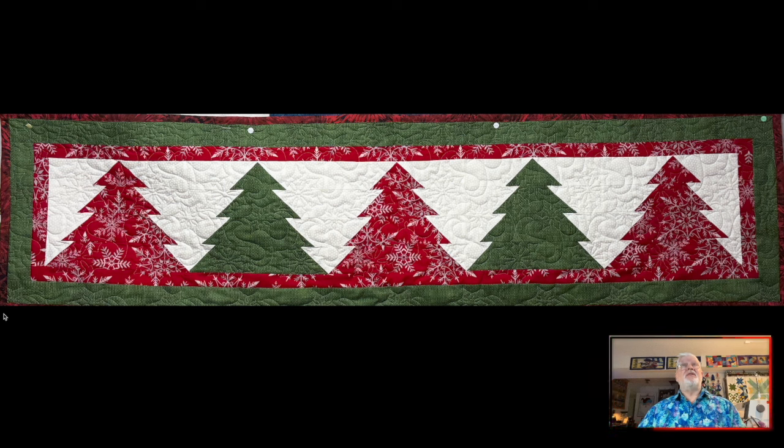You can see on my quilting, I picked a pantograph that has snowflakes and swirls in it, and I think it looks really good with this. The swirls kind of suggest maybe a breeze, snow falling. It's amazing how certain patterns put a vision in your mind. I'm seeing a forest of evergreens with light falling snow, maybe early evening. Well, I'm letting my imagination run overtime. But that's what patterns should do for you. They should inspire something creative, something imaginative. This particular pattern certainly does it for me.